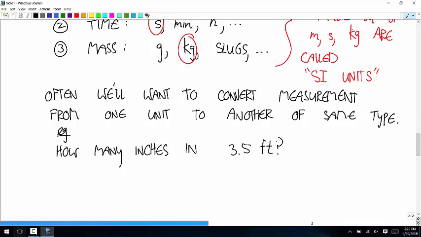So that's sort of a simple case, and that's one that you could probably figure out without really a formal method. But I want to come up with a method that's going to work in these simple cases, but it's also going to work in complicated cases when our units start to be things like kilogram meters per second squared. There are units everywhere. That one isn't so obvious how to convert from that to another unit of the same type.